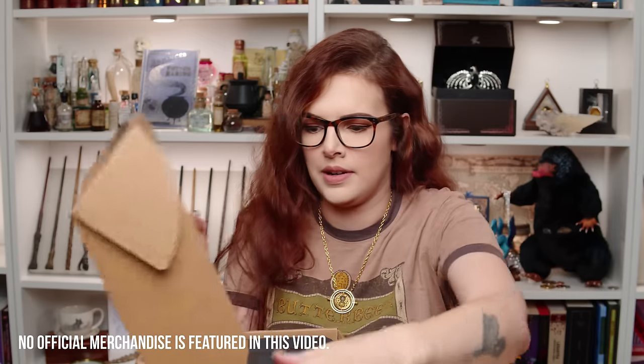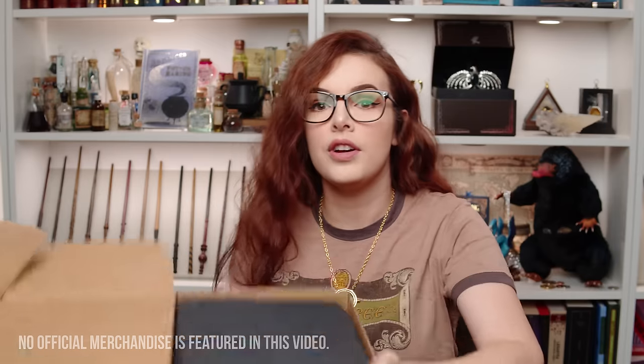If anything is broken inside this box, it is probably my fault. Let's open it up. I don't think I've had any spoilers. This box seems to have got some stuff on it — looks like the owl may have dragged it. We've got black tissue paper and we've got spooky vibes, exciting vibes. This already looks like a fantastic box.